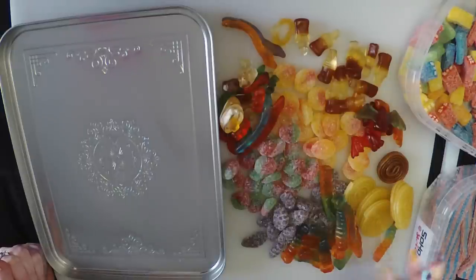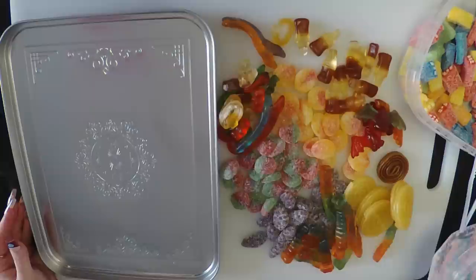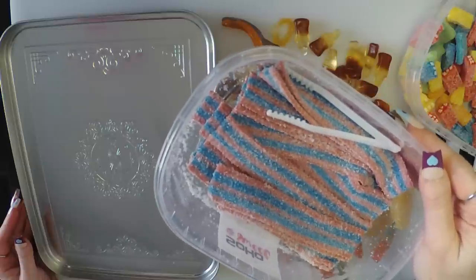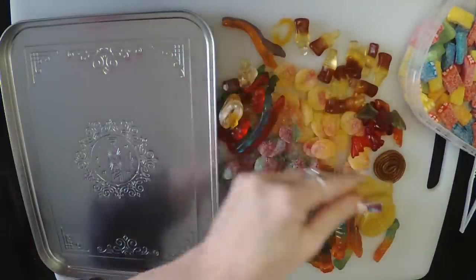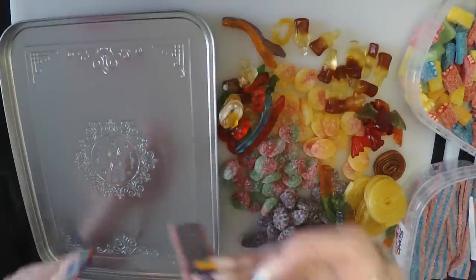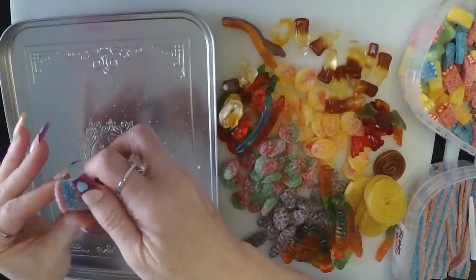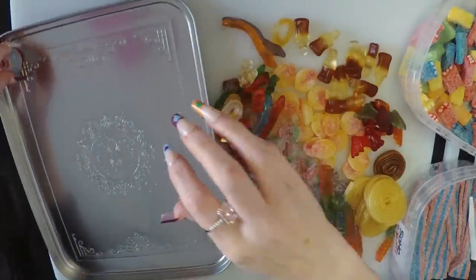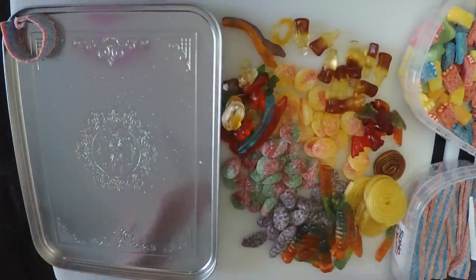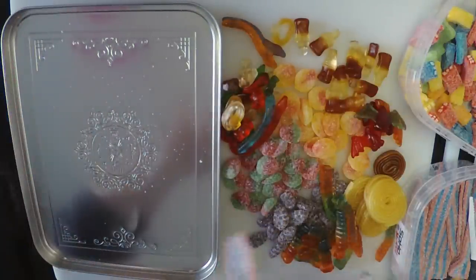I would like to do something fun with these. I've seen people use these and kind of turn them into something like this. I washed my hands, okay? This is a messy job. That's not as easy as they make it look. We are not going to do that. Fail — that's our first fail.